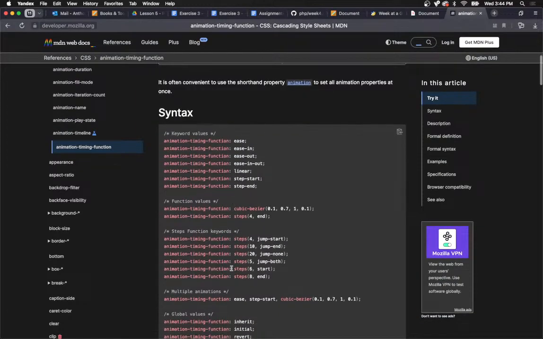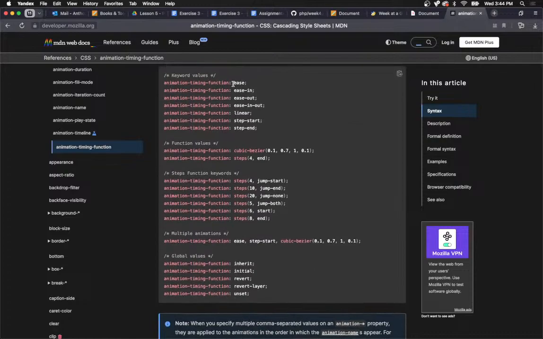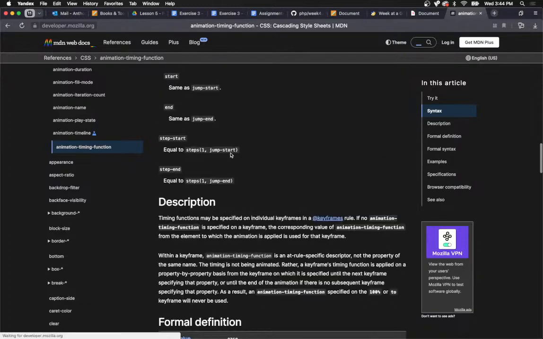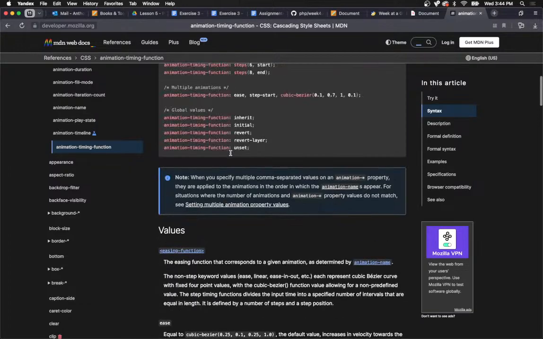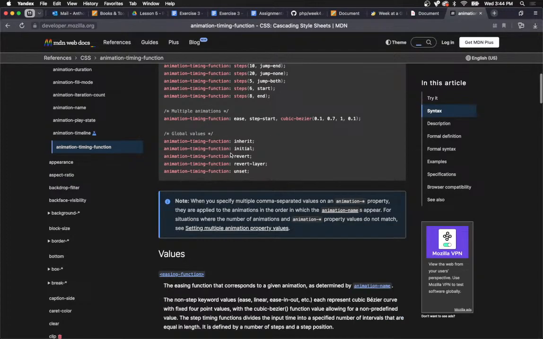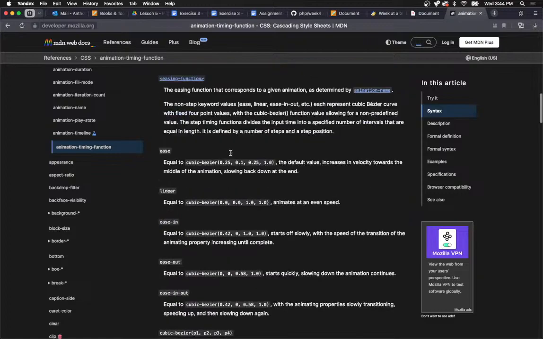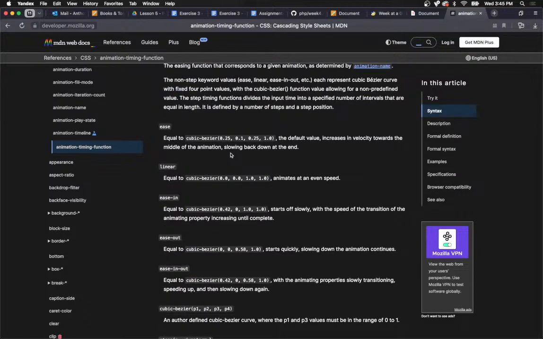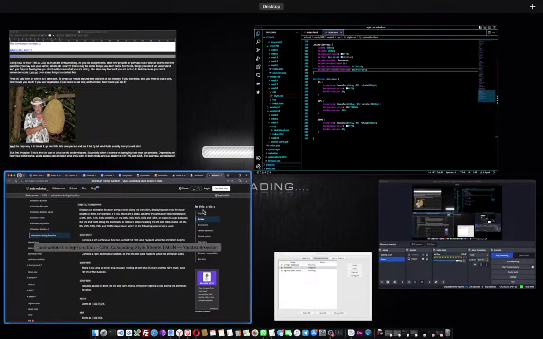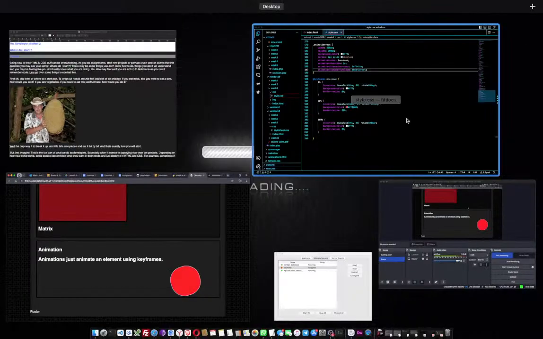We don't need to go through all of them, but as long as you know how it works, then you can look up the rest and try different things. So that's the timing function. So that's how the timing function works, basically.